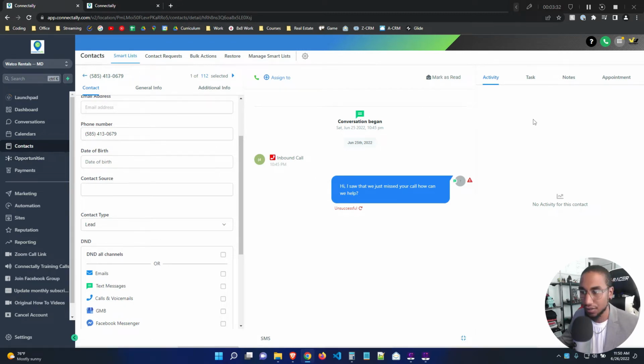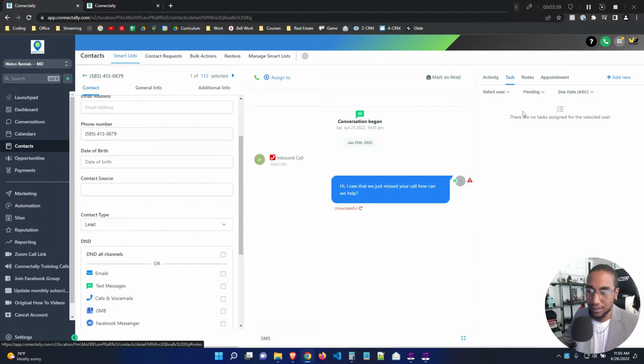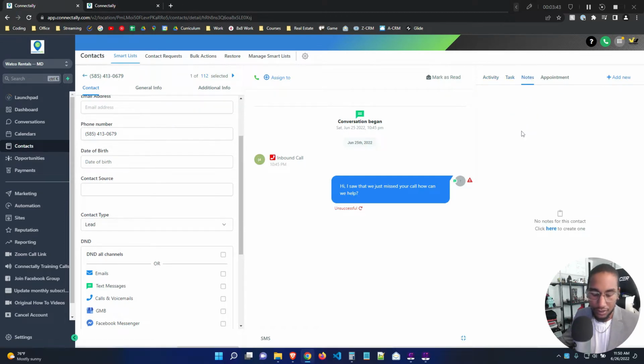So this is where a lot of the sauce happens, where you want to keep track of any meetings or things that you have to do for this contact, any tasks that you have set up for them, any notes from previous conversations that you have, so you can always stay up to date. For example, if their kid just had a birthday, the next conversation that you have with them, you can ask, hey, how was the birthday, just to make a friendly conversation and to let them know that you were paying attention.